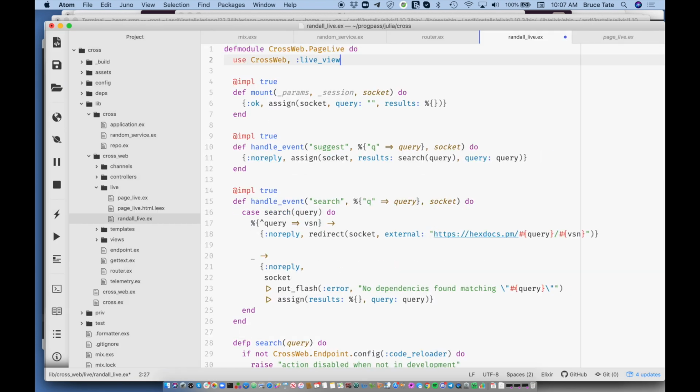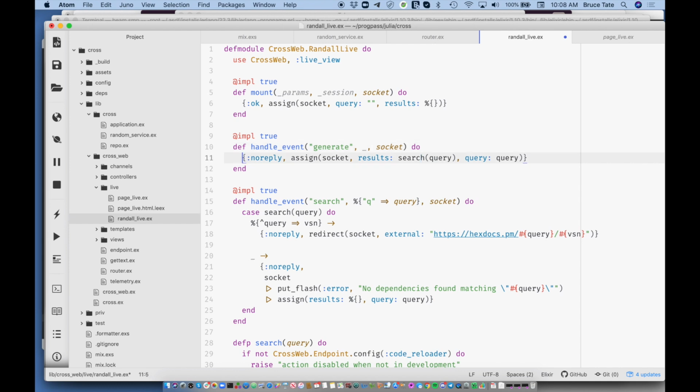And so we're using cross-web live view. That's the same. This is Randall. This is a handle event, and we're going to have an event called generate. And this is going to be the metadata, which we'll ignore.